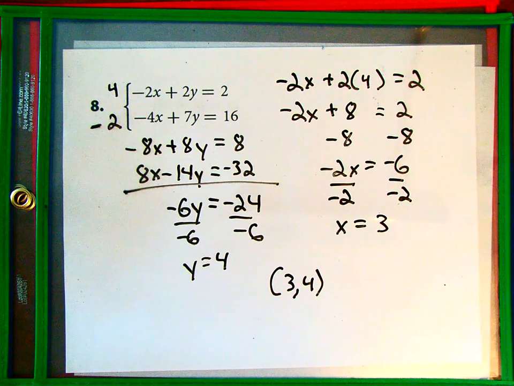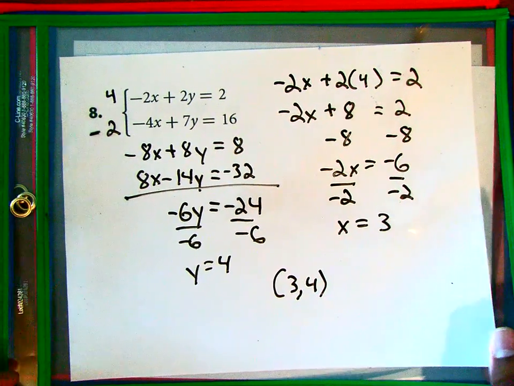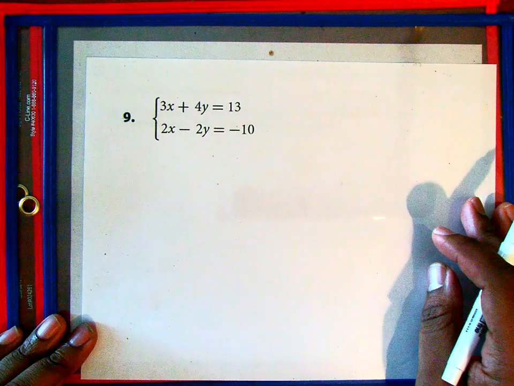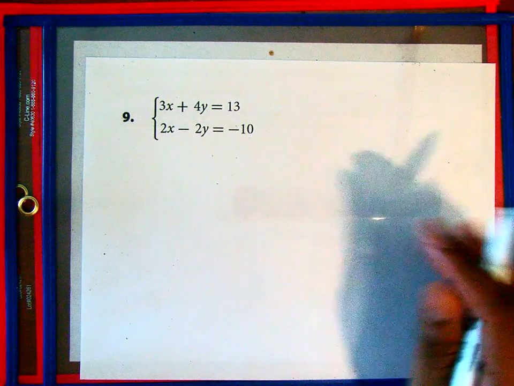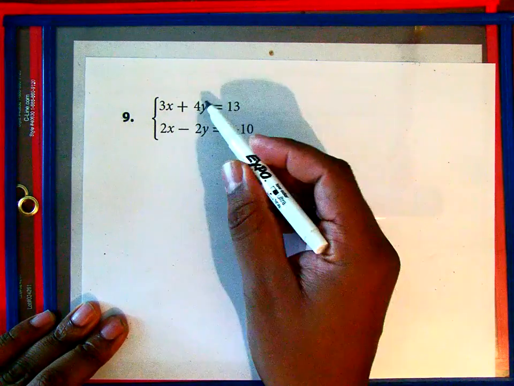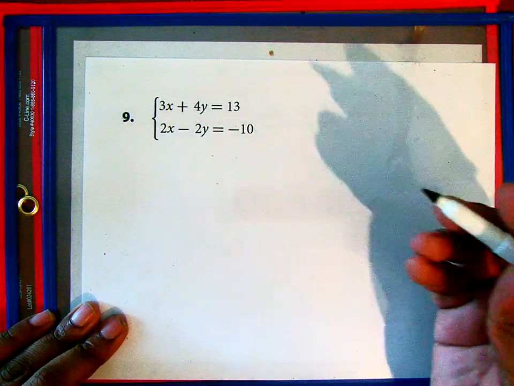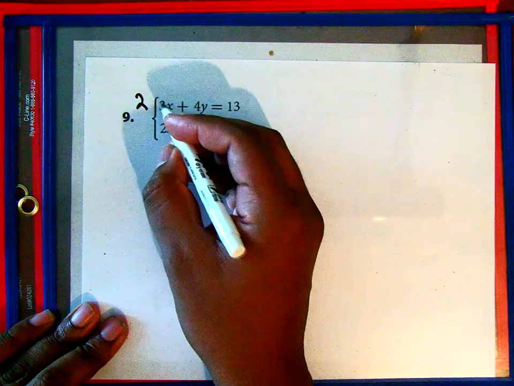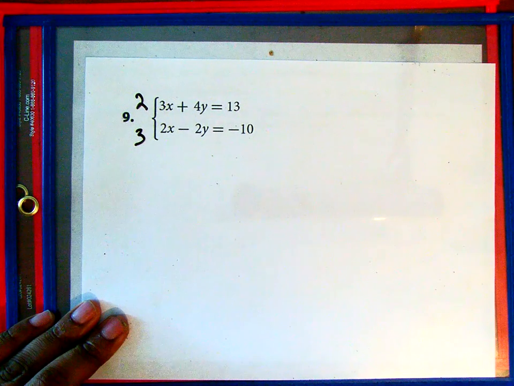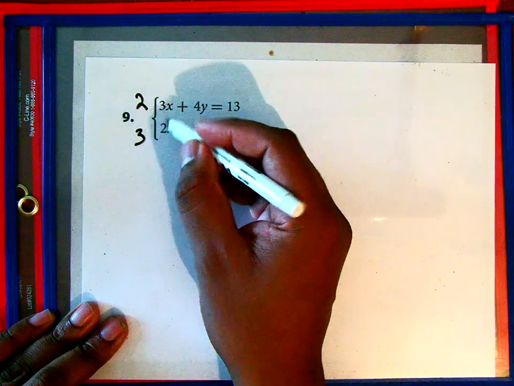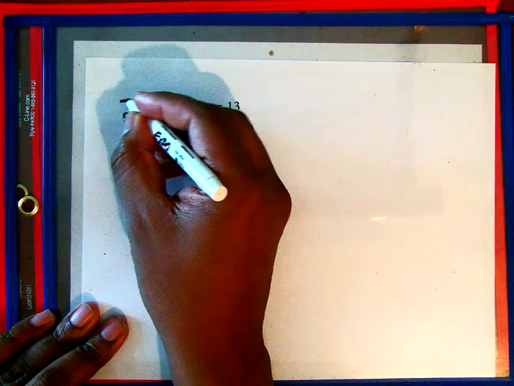Okay, let's take a look at another example. Again, in this one, we can just multiply across with a positive 2, leave this one alone and add, and then our y's will eliminate. But in the less thinking method, all you're going to do is take this number, multiply up here, take this number, multiply here. When I do that, these are going to be positive, so I need to make one of them negative. I'm going to make this one negative.